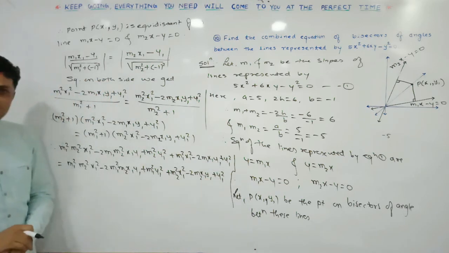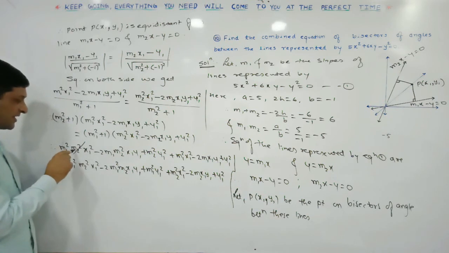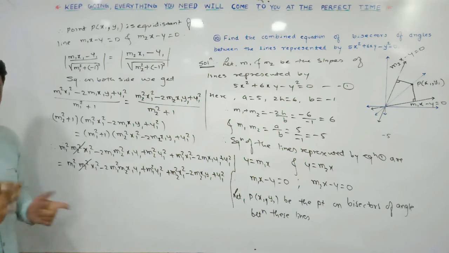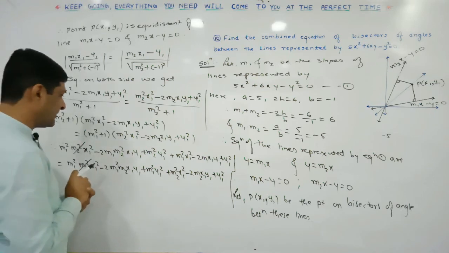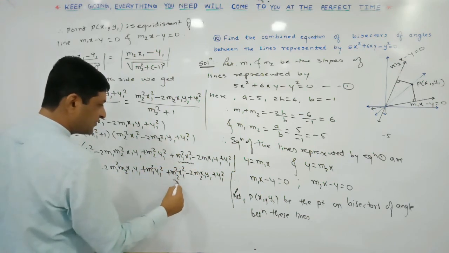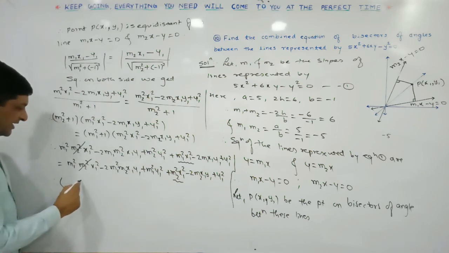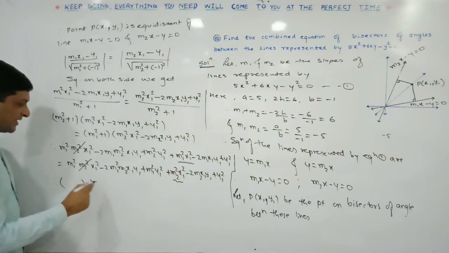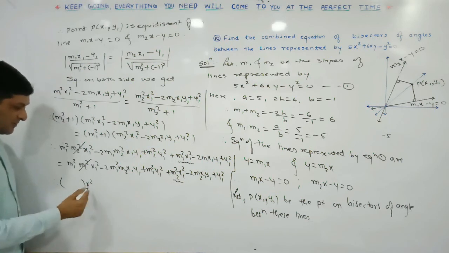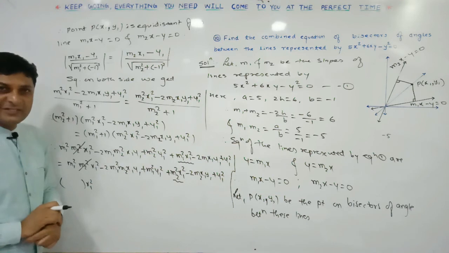Okay. Now remaining part is just simplification part. Check that these two terms, m1 square m2 square x1 square and m1 square m2 square x1 square on both sides will get cancelled. First we are collecting the terms of x square. Observe the term of x square. Here we will get one term of x square and here we will get second term of x square. If we are collecting the terms of x square, let us see what we will get here. We are collecting the terms of x1 square here. So two terms of x1 square are there.